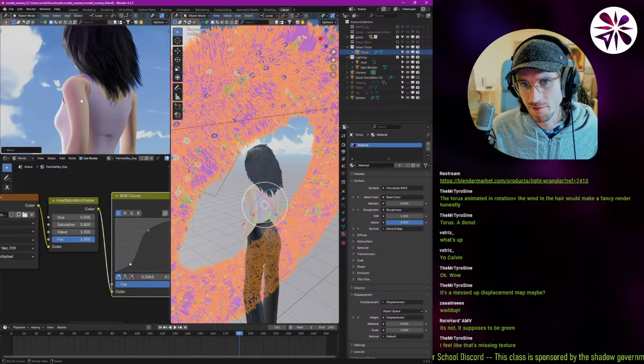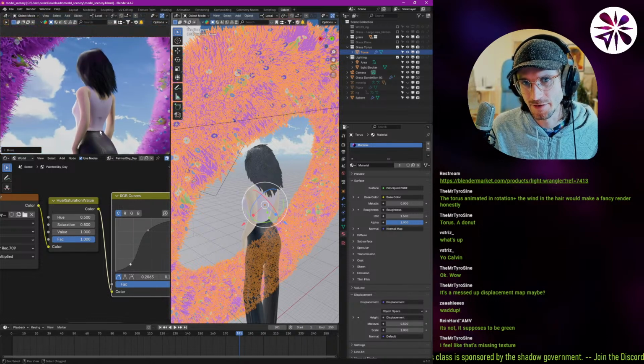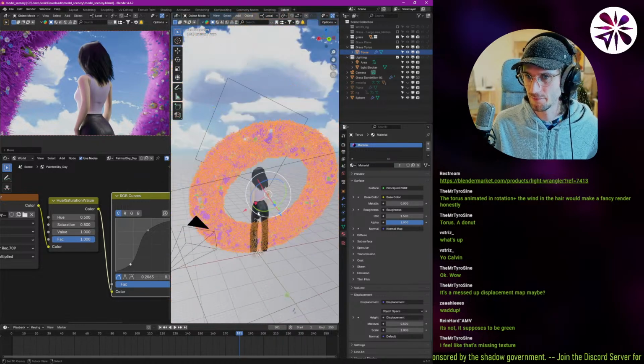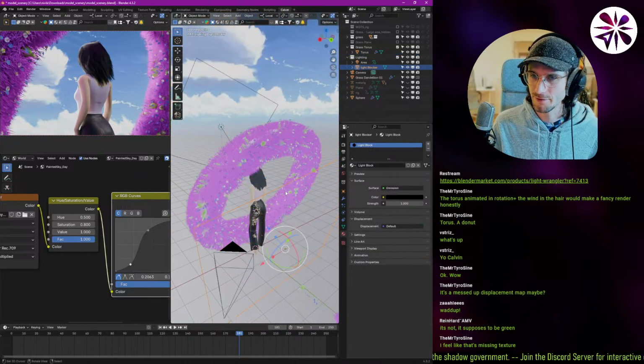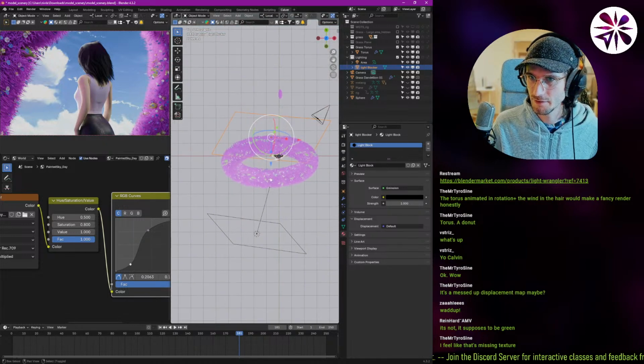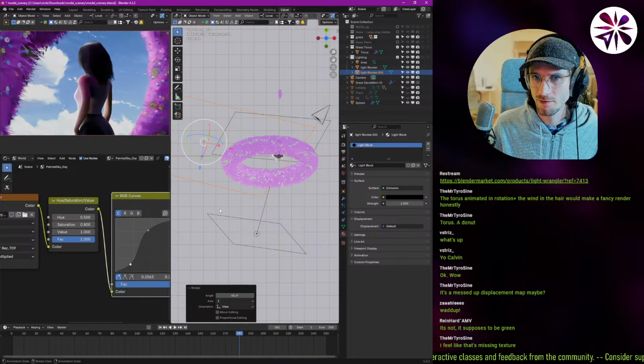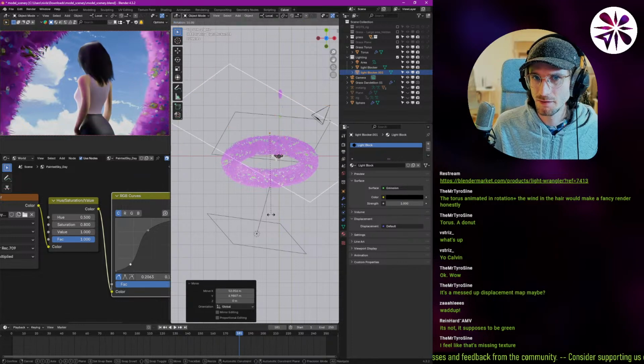Wait, do we have like a light on her arm here? It feels a little strange. I want to see where that comes from. Maybe we can block that off and direct it a little bit more. Just gonna use the light blocker here. Duplicate it, put it somewhere else. Not coming from there.